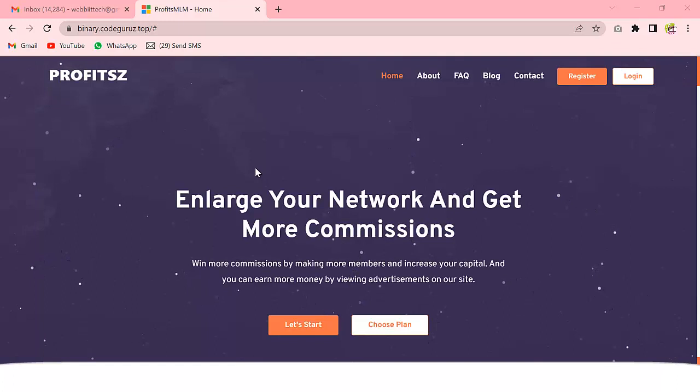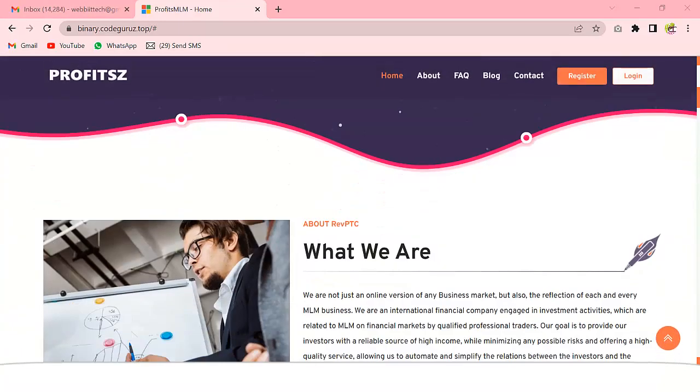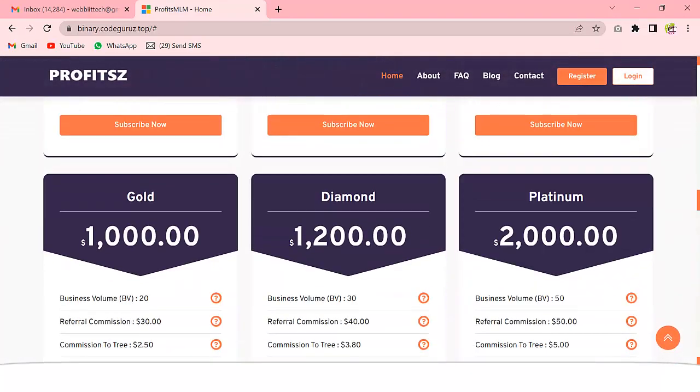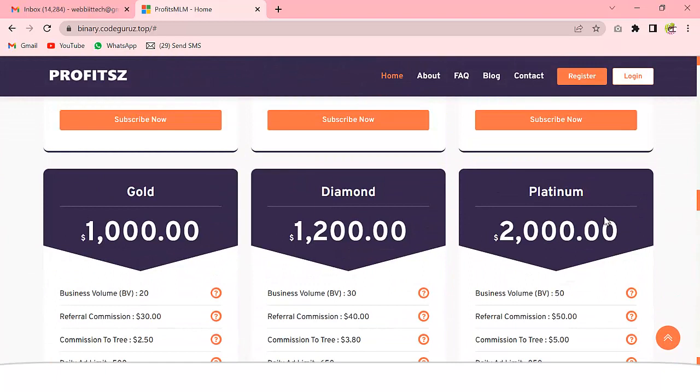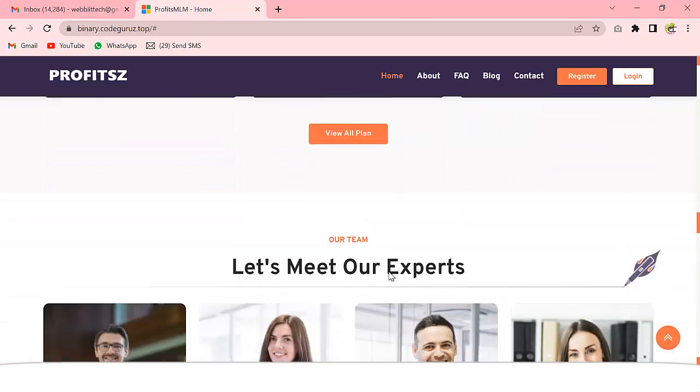A lot of us have seen this kind of website before, and we be contemplating, we don't know how this kind of website is done. In today's training I'm going to show you how to get this done. As you can see from the homepage, it's very slick and beautiful, and you can also see that it has a plan with what we call the BV. BV means a business volume plan. I'm going to explain all of that to you.